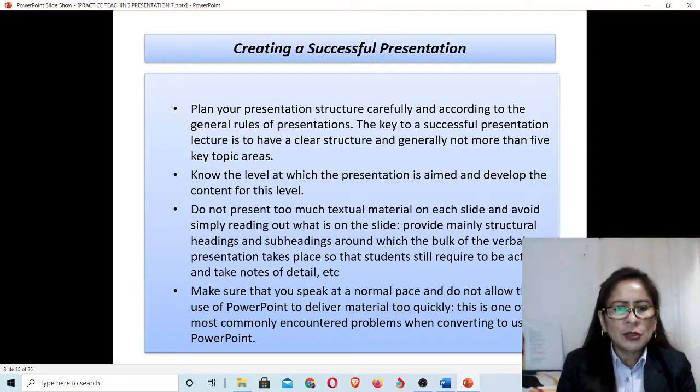Make sure that you speak at a normal pace and do not allow the use of PowerPoint to deliver materials too quickly. This is one of the most commonly encountered problems when converting to using PowerPoint.